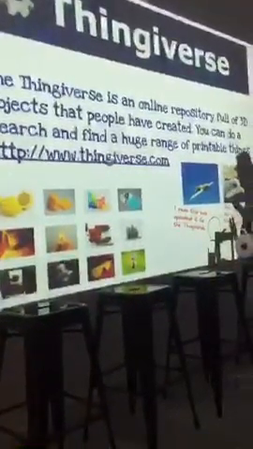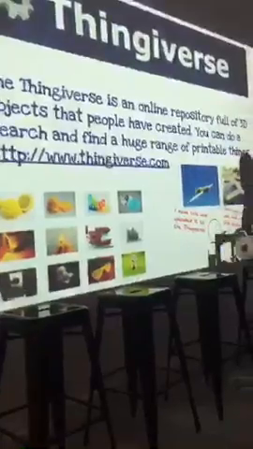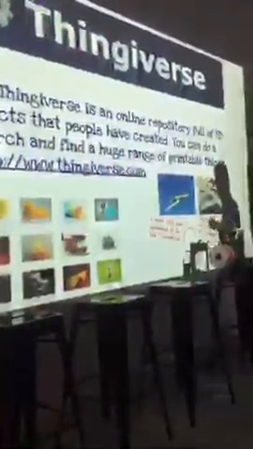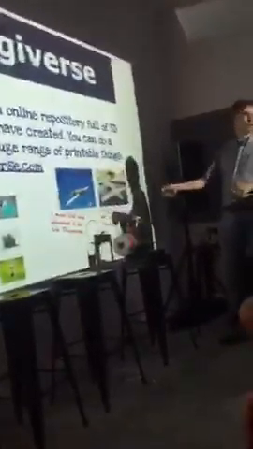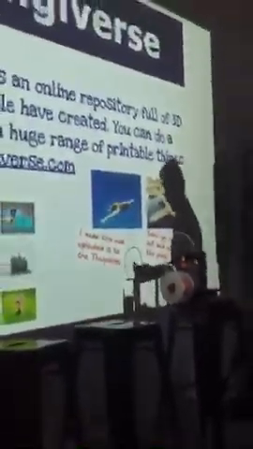So the Thingiverse is the online repository, the most famous online repository. They position themselves like YouTube for 3D printable objects. This is one of the first objects that I modelled up and put onto the Thingiverse, the Supermarine Spitfire. Here we can see that after I uploaded it, some guy downloaded the files, printed it out on his own machine, and has taken a photo of it and stuck it up on the Thingiverse. And so I get totally jazzed about that. There are about half a dozen or so of those up there.